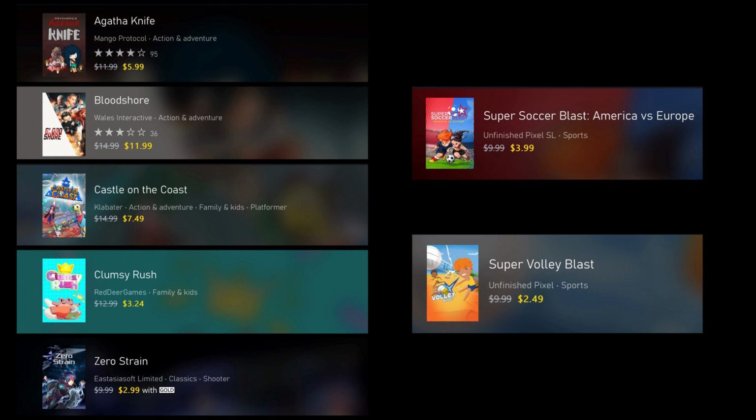We have Super Soccer Blast America versus Europe, normally $10, on sale for $4. And then we have Super Volley Blast, normally $10, on sale for $2.49. Some good sales. And these games are pretty easy. Super Soccer Blast, you could do it in a few hours, like an hour or two. And it's pretty fun. It might be a little challenging, might need a little bit of skill, but not much.